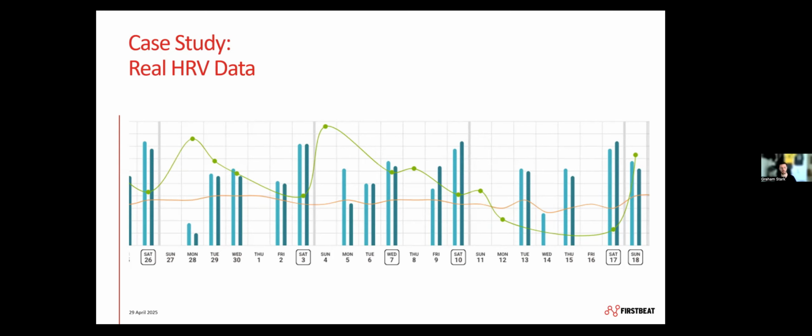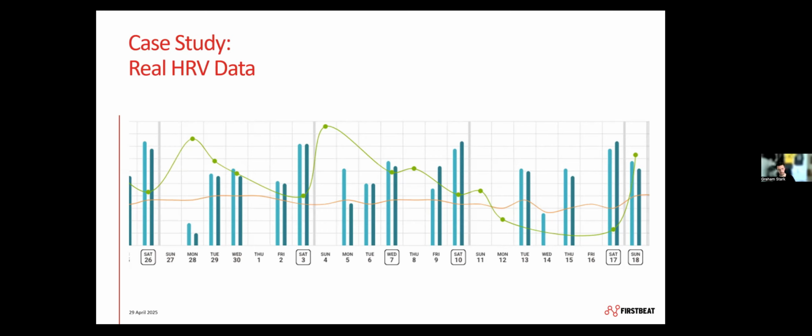So we can see in the case of this one, the first couple of weeks, Saturday to Saturday, are more or less comparable. But the difference comes where we've had games on the 7th and the 10th. And then the following week, we can see that the heart rate variability score, depicted by the green line, is actually a lot lower. They have the additional fatigue from playing 2 games in the week of the 3rd to the 10th. So that likely causes that dip the following week.